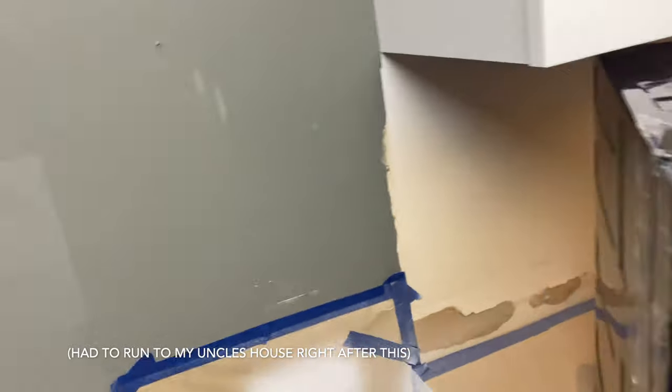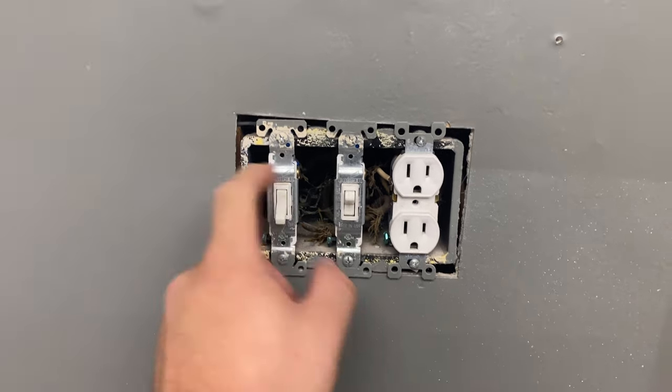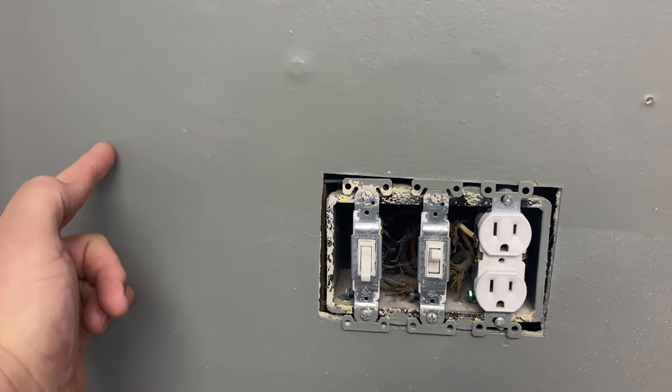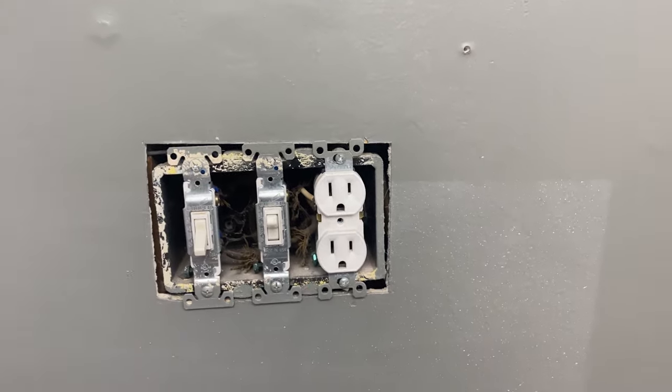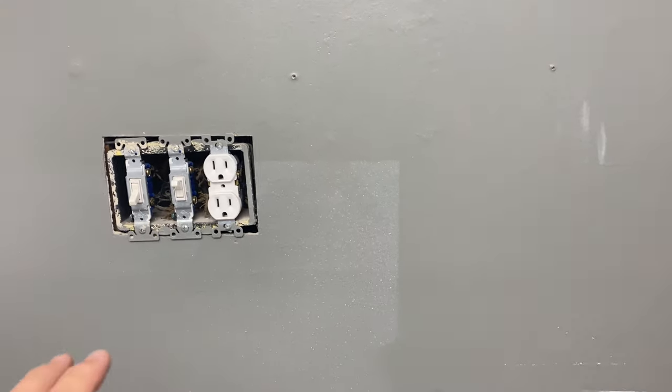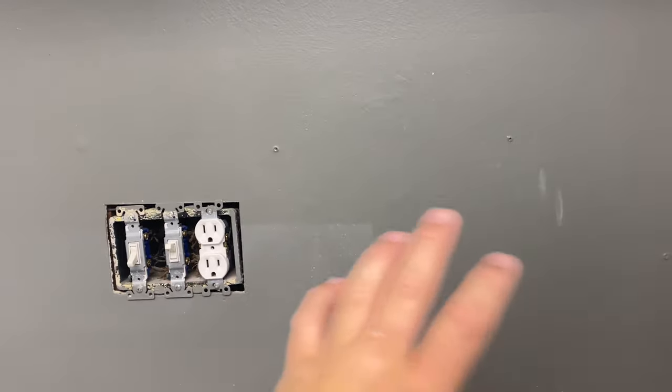So I'm pretty sure that this is going to have to go down. I would actually like to move it over, but I'm going to see, because I'm going to have to do some half-ass patchwork. The beautiful thing is, this is all going to be covered with the backsplash.